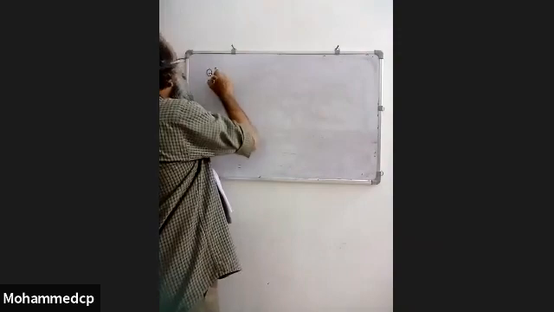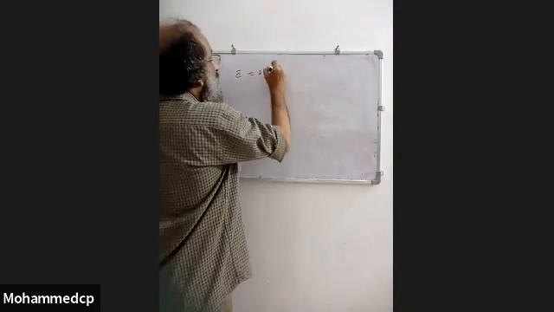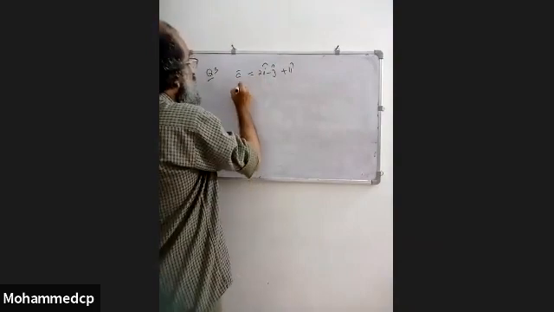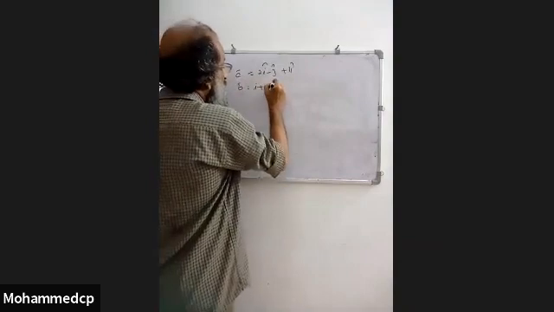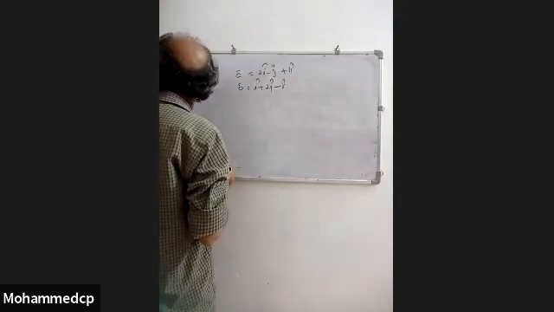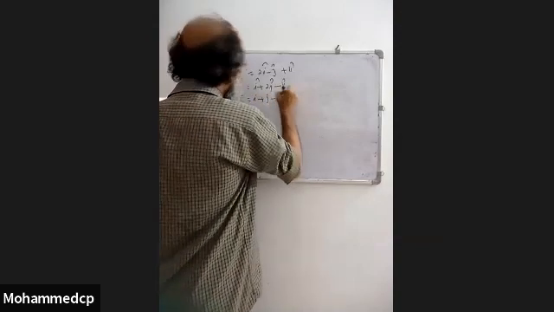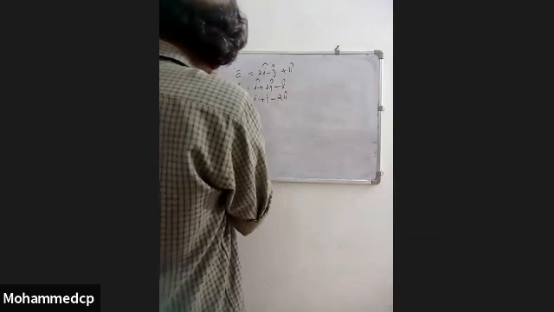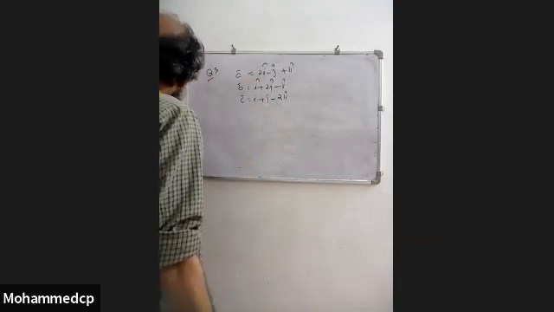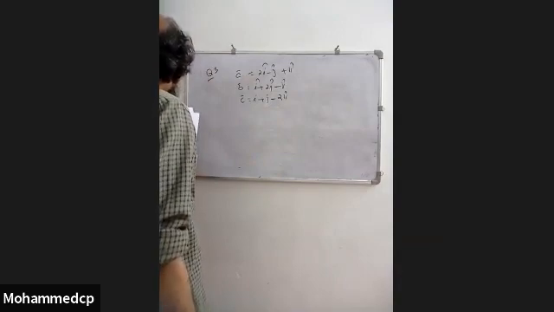We pass to a third question, which is not very difficult. 3. A equals 2i minus j plus k. B equals i plus 2j minus k. C equals i plus j minus 2k. Are 3 vectors in the plane. Okay. In the plane.